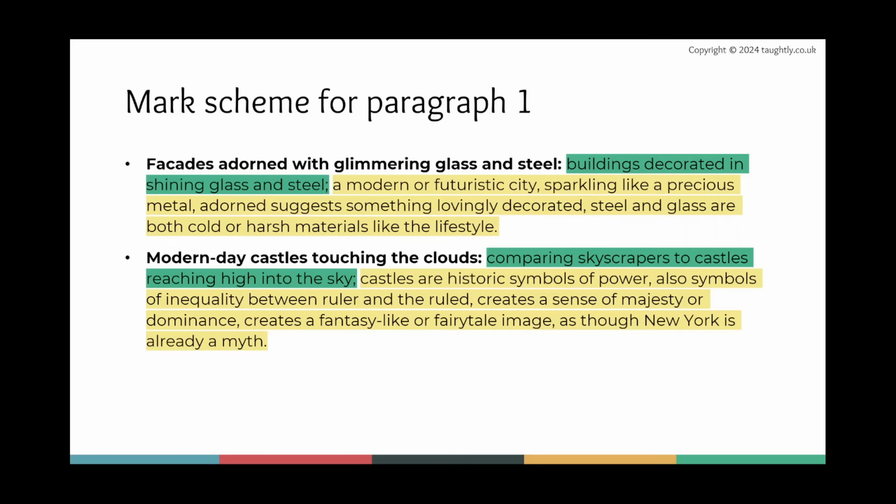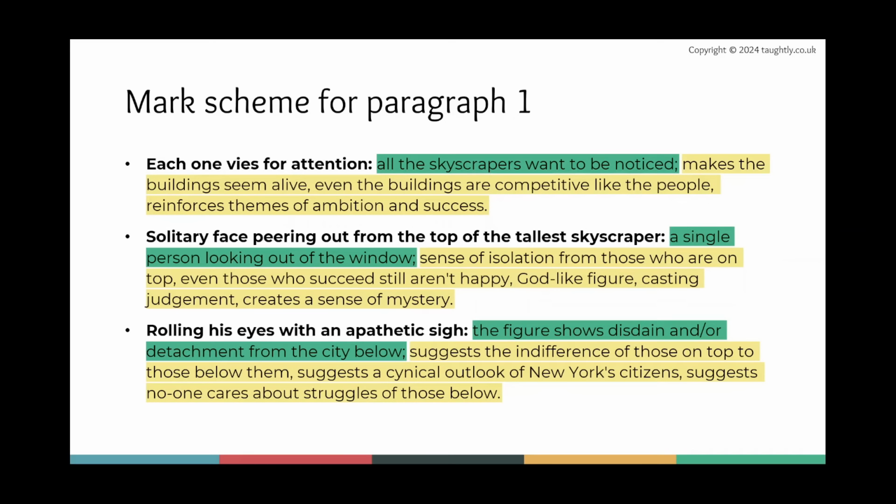The next image is the modern day castles, so I'm not going to go over that again. Some more images. Each one vies for attention, meaning all the skyscrapers want to be noticed. Effect, makes the buildings seem alive. Even the buildings are competitive like the people, reinforces themes of ambition or success.